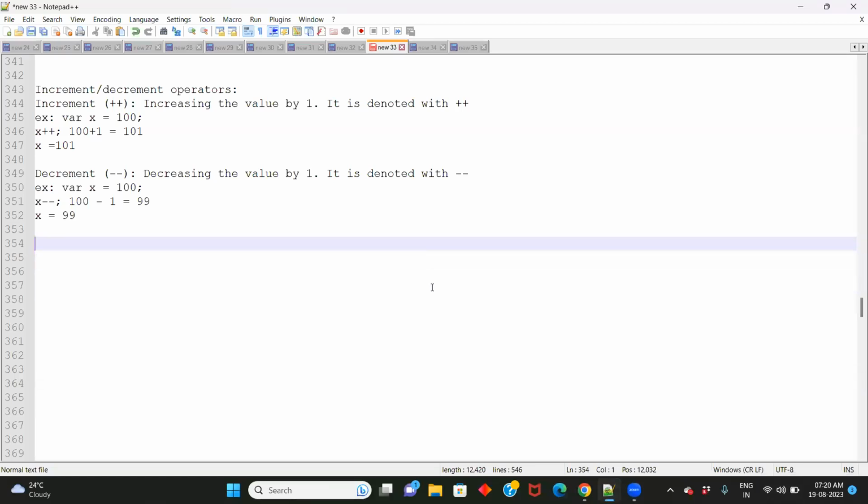So we talked about the variables and then operators, right? So next we'll talk about conditions. Okay. So we'll start with if.